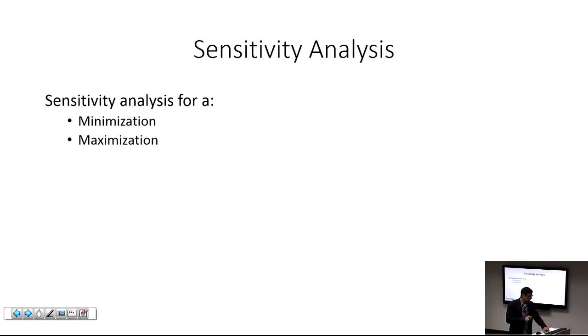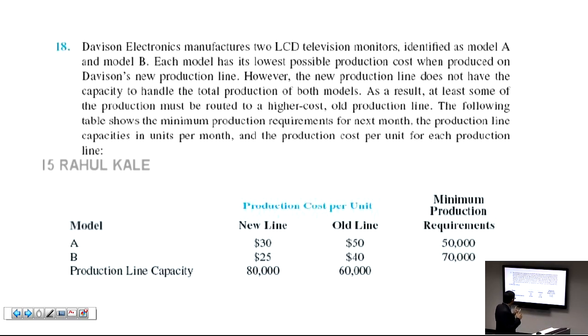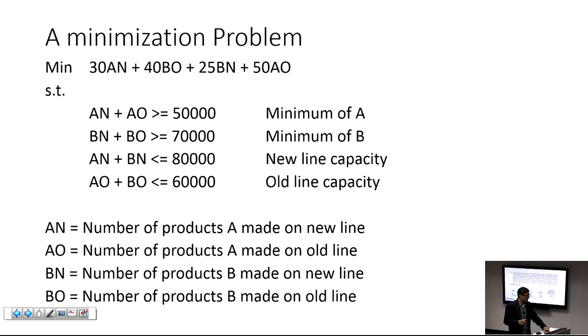Okay. All right, so this is the problem that we talked about in the class. We went over the formulation. So if you have questions on the formulation, you go back to your notes. You will see how we arrived at the formulation, okay? Arriving at a formulation is not the subject matter of this lecture. The subject matter is sensitivity analysis, all right? So for this problem, that's the formulation we arrived at when we did this in class.